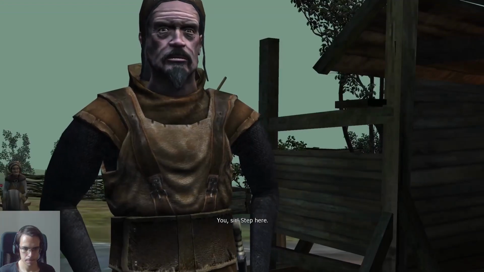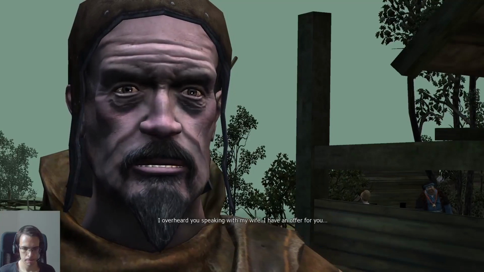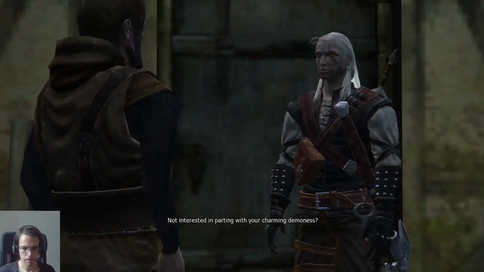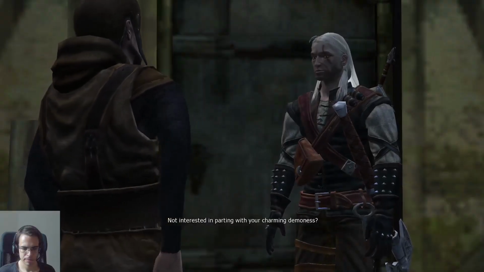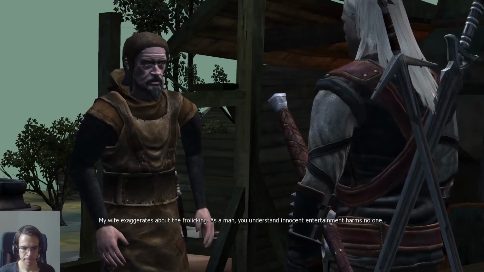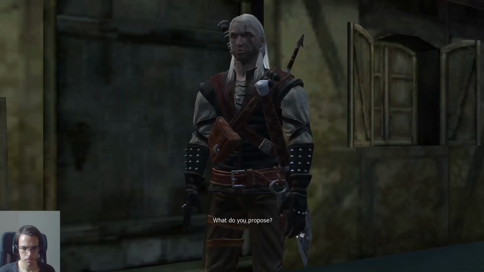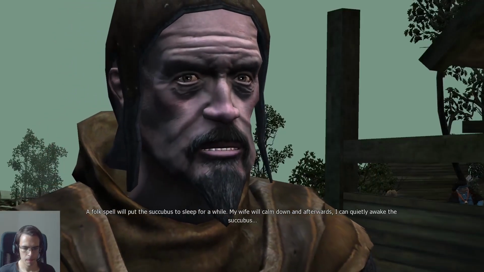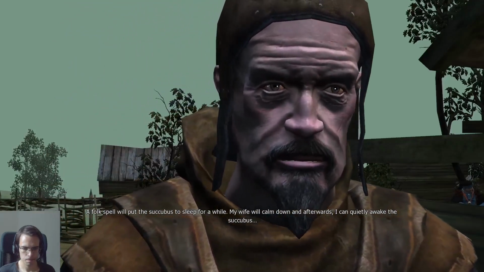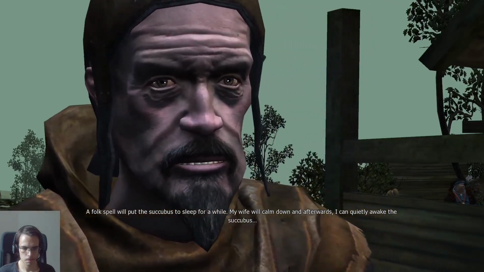You, sir, step here. What is it? I overheard you speaking with my wife. I have an offer for you. Not interested in parting with your charming demoness? My wife exaggerates about the frolicking. As a man, you understand innocent entertainment harms no one. What do you propose? A fork spell will put the succubus to sleep for a while. My wife will calm down, and afterwards, I can quietly awake the succubus.